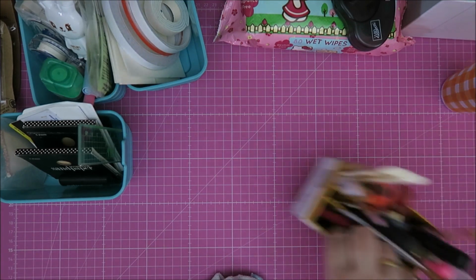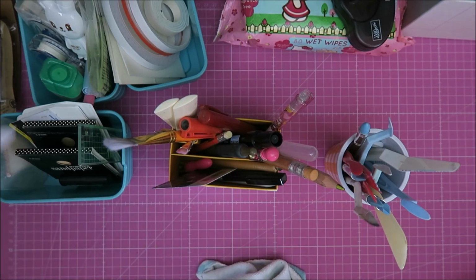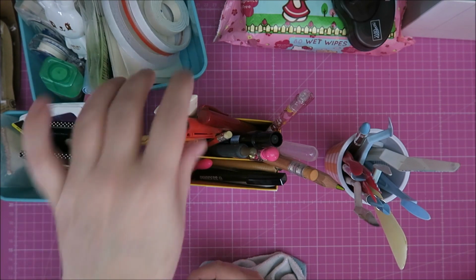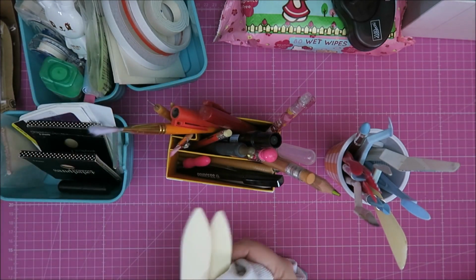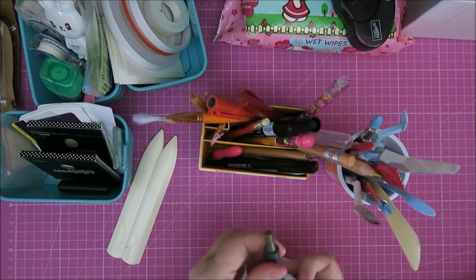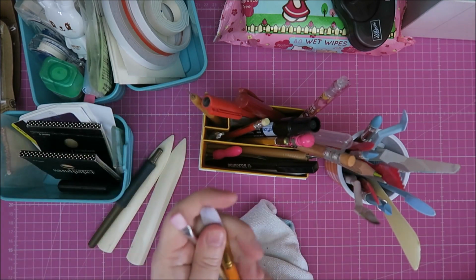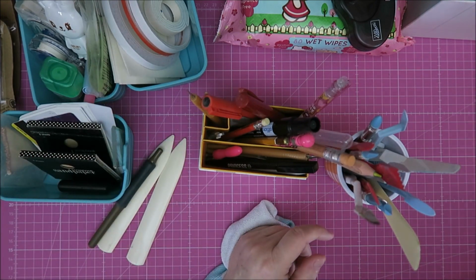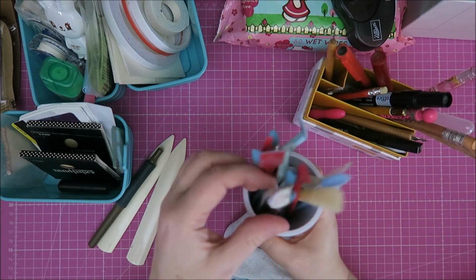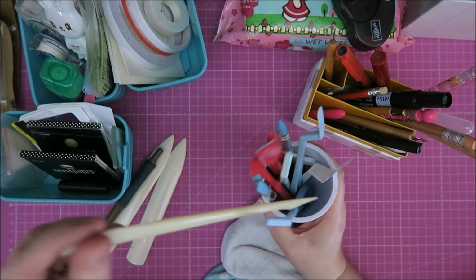Okay, what do I have left? These two. So here are more credit card stuff thingies. And another card. And then I have folding bones that I actually never use. I just use my nails. I have a pokey tool, which is very handy. These are brushes. I do have a spot for that over there. Oh boy. So these are all kinds of things you can use for your jelly plate and so on.